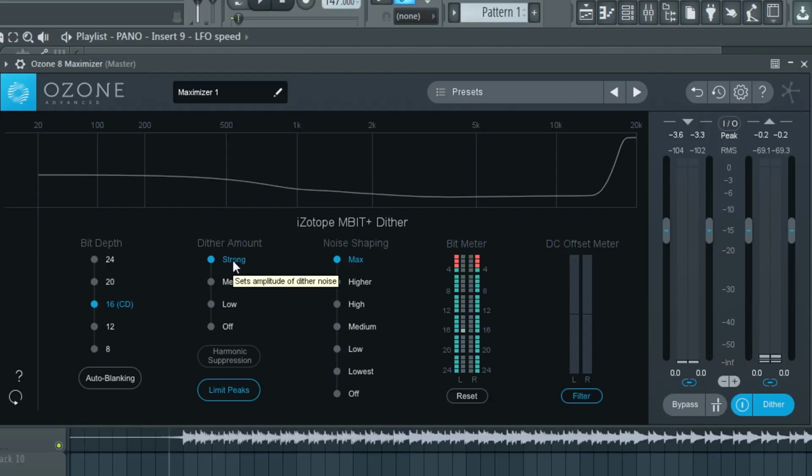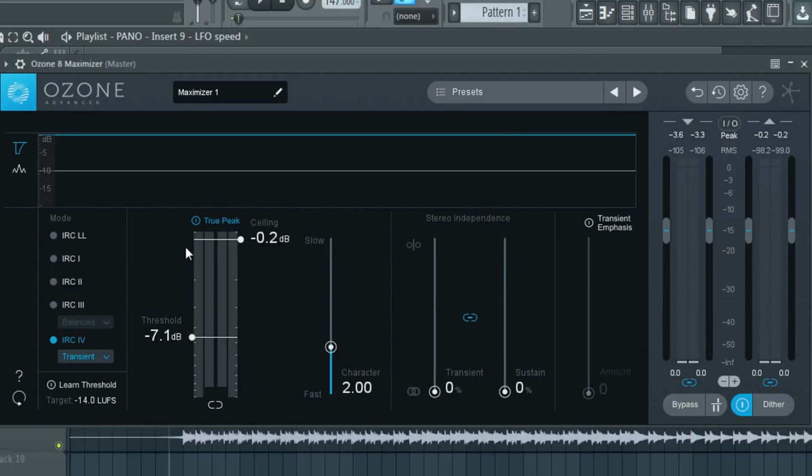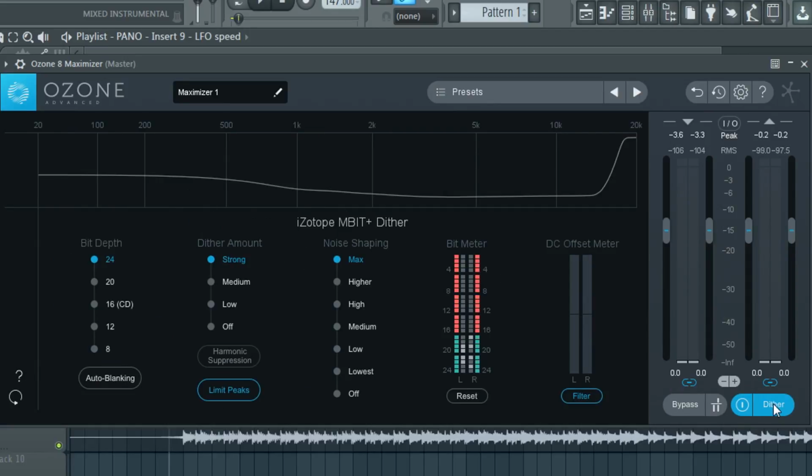So the noise floor is going to go up, but it's very marginal, very small amounts, which is why they will recommend to people to put your ceiling at -2, -3, because when you take dithering into consideration and your track is slamming at 0 dB, you're entering really risky territory when it comes to playing back your song on big systems, huge speakers, stuff like that. So I recommend medium or strong. So here we were using strong.